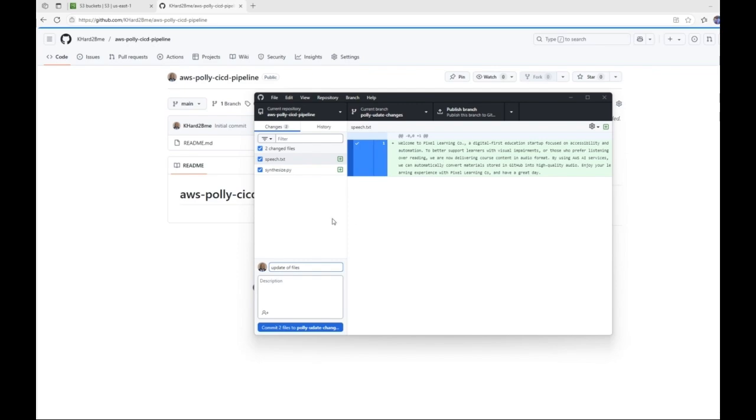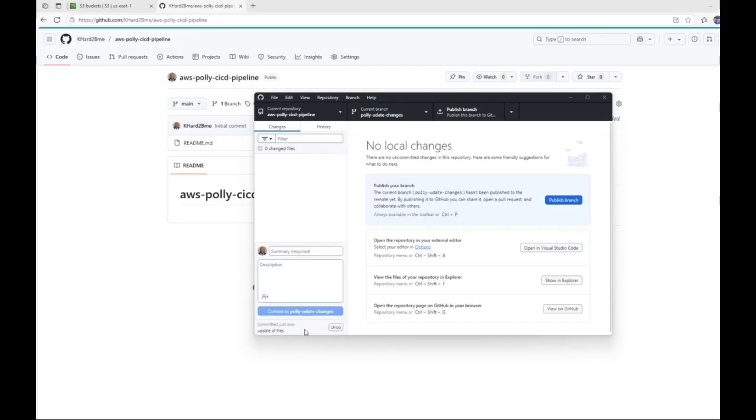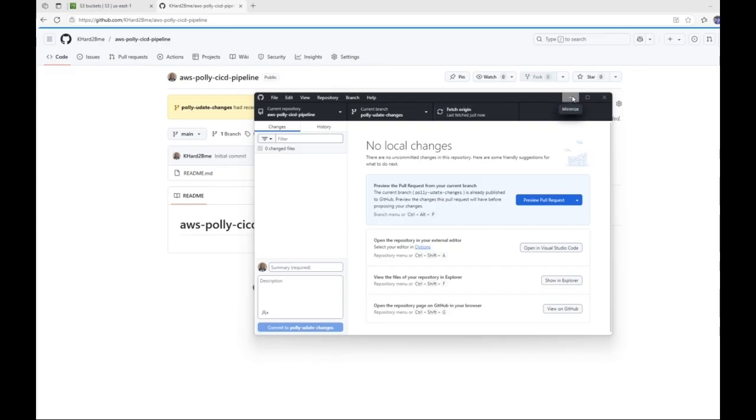Okay, so we're going to push the changes. We're going to commit these two files. All right, we're going to publish the branch. You see it's taking effect. Let me move this out of the way.